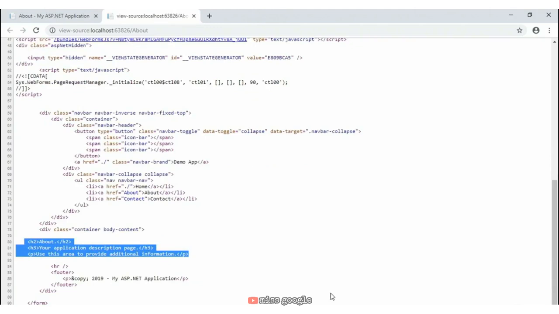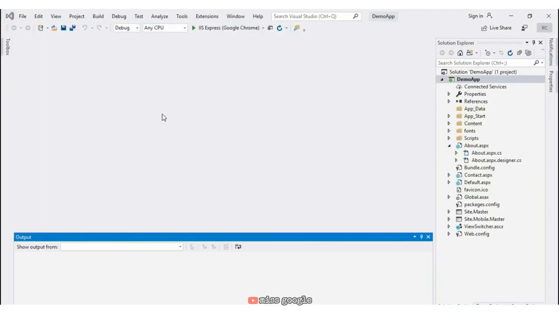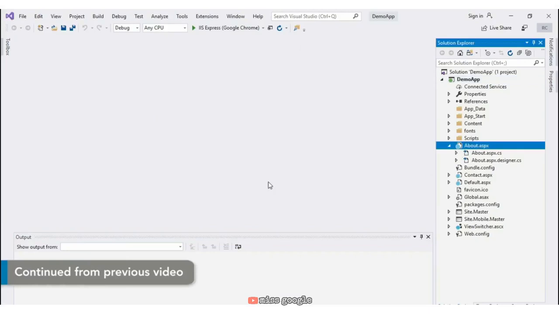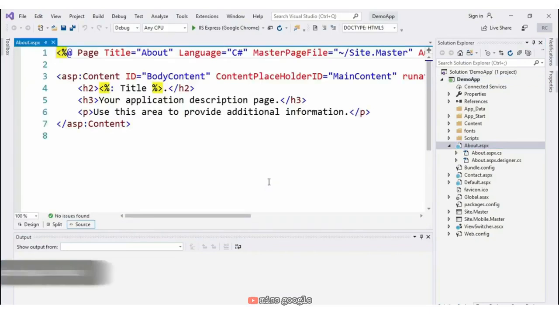And again, if we move to any other pages, we will see that everything else is the same except that particular content. So let's get started to look into how ASPX actually works. I'm going to open the ASPX page. We've seen that before, but we only touched the content part of it and that it gets replaced inside the site master page. So let's look at the page itself. How does it look?